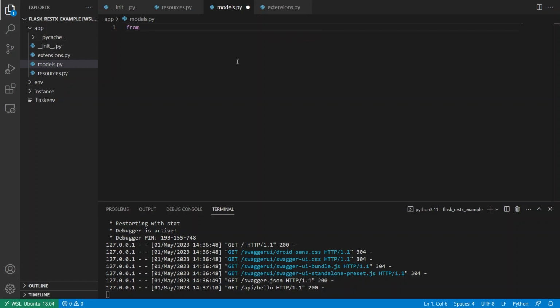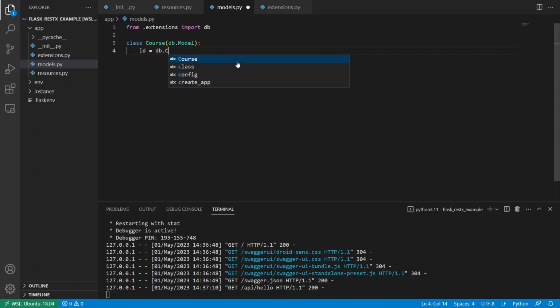So I'll import DB from extensions. So from .extensions import db, and then I'll create two classes. So this API will be for courses and students enrolled in that course. So we'll create a class called Course. It inherits from db.Model. Every model needs to have an ID on it. So this will actually be an integer.